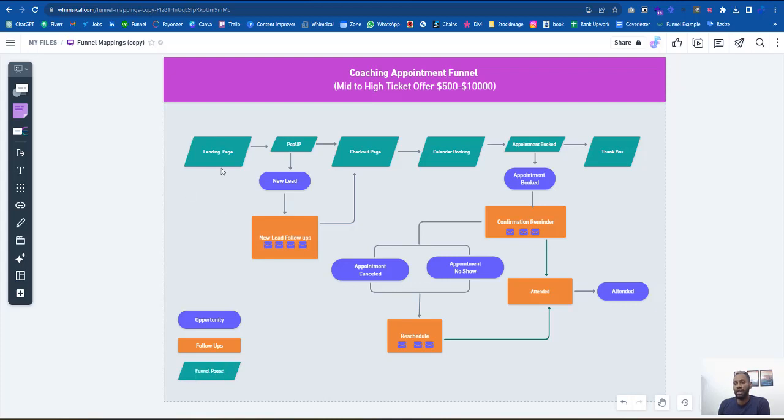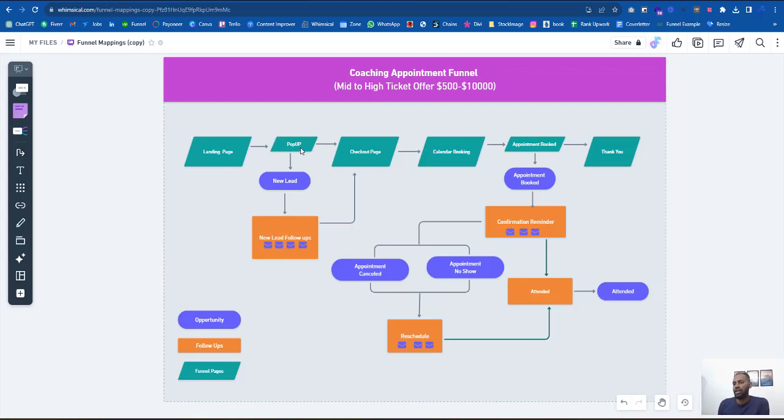This box means the page: landing page, pop-up page, checkout, calendar appointment, and other thank you pages. So once a prospect lands on your landing page, they will get a button saying register now or claim your offer now, something like that.